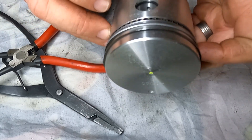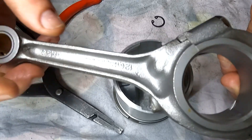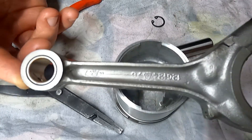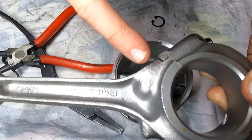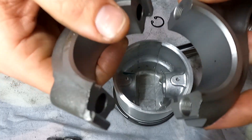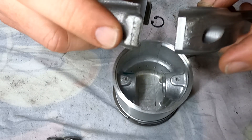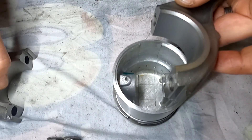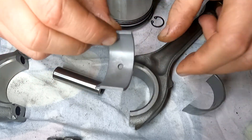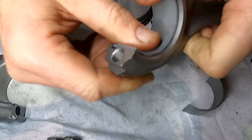Next we need to make sure we fit the conrod in the correct manner — just checking which way the throw goes of the piston. The offset conrod needs to face this side, which once it's in the car is facing the distributor cap. It is not completely symmetrical both top and bottom — it has an offset leg on one side. So the offset needs to be on this side. We need to undo the conrod cap. These are actually dotted on either side — there are four dots here and four dots here, so we know it is cylinder number four. Before we go any further, we need to install the conrod bearings. These bearings need to go in dry and in one particular manner — it has a little notch cut out and the bearing has a notch cut out as well, so that just sits directly in there.